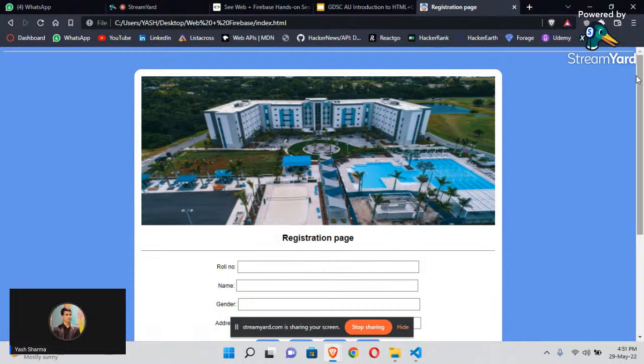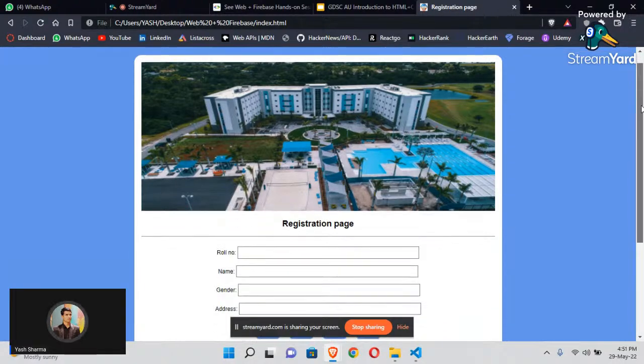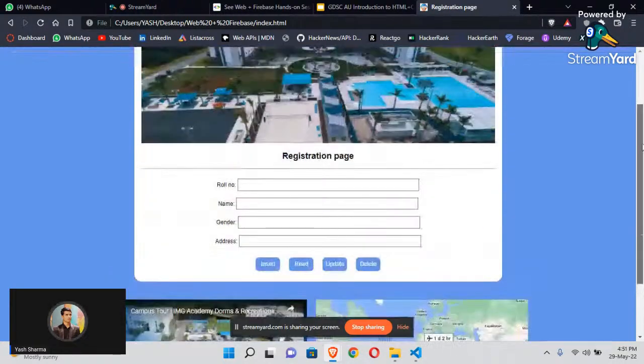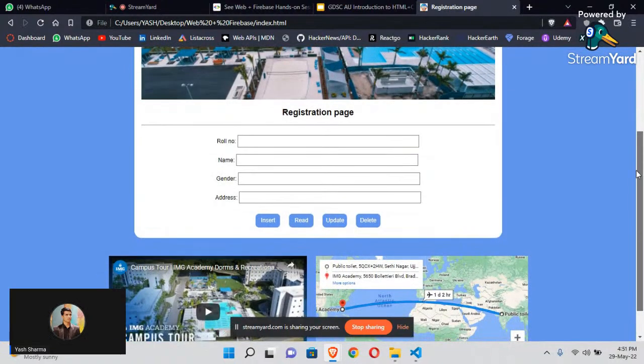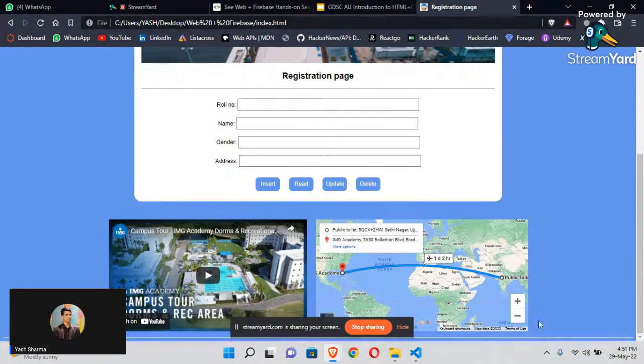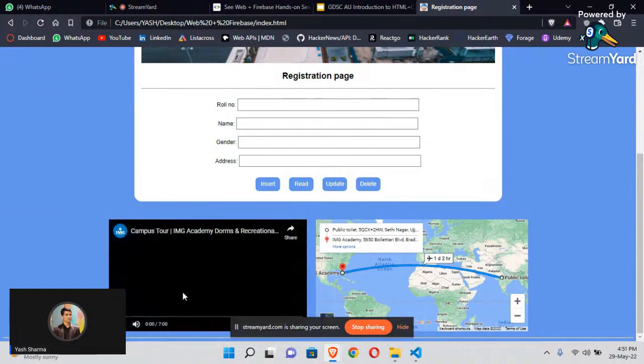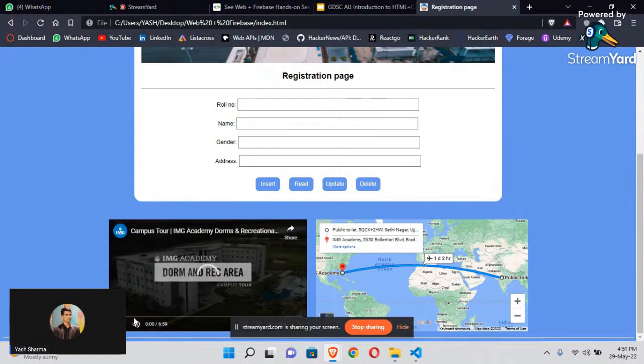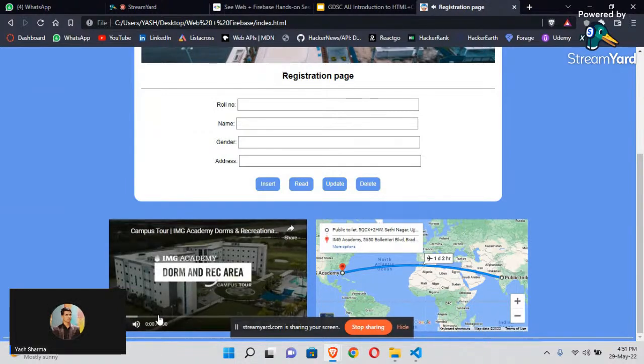So this is the registration page, the image of the IMG Academy. That is the registration page consisting of input fields like roll number, name, gender, address, and then the live Google Map to show you the directions. A YouTube video which you can watch, which you can play here. So it will get played here with the sounds on.